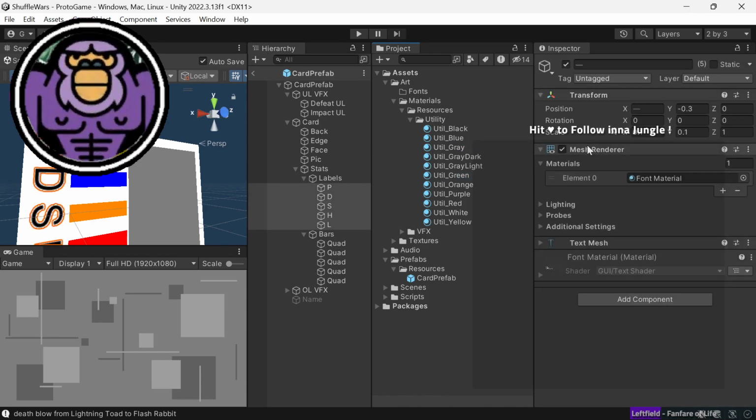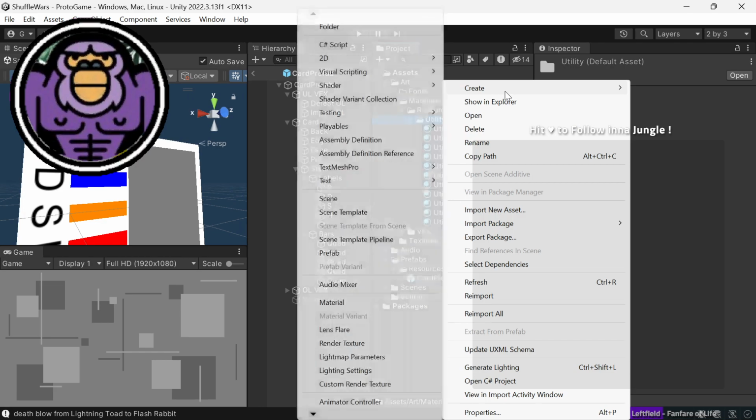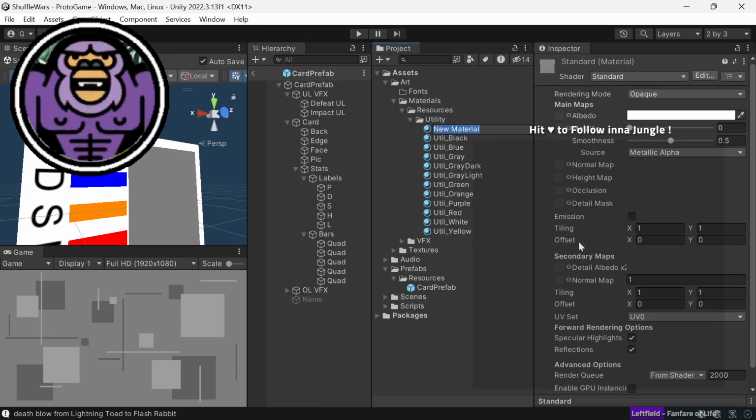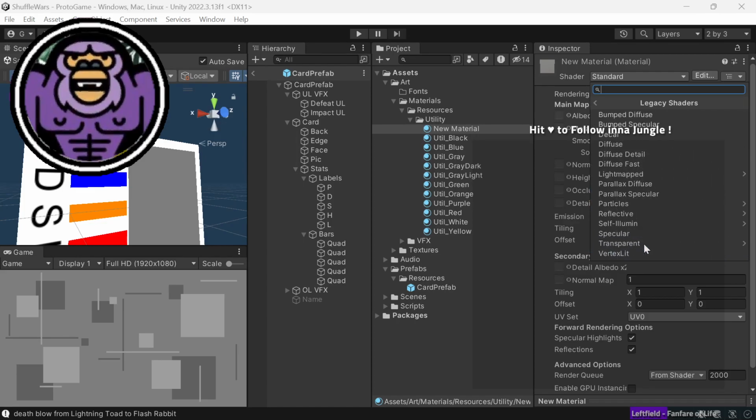I'll bet I could create a material that does something similar. Well, if I look at a legacy shader for font, yeah, I don't really want to do this now, actually.